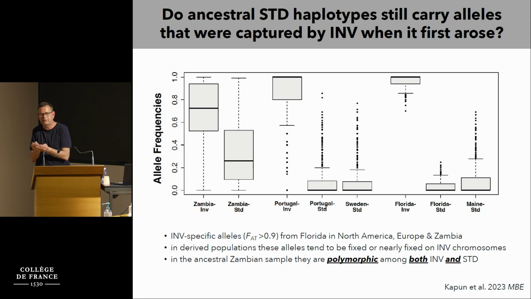What about Zambia, the ancestral range population? So here, interestingly, we see that these inversion-specific alleles are polymorphic and segregating among both inverted and standard chromosomes. And they actually produce a very interesting frequency differential here. So they're at 75% frequency here and roughly 20% frequency here, in the right direction. So these alleles could potentially be alleles that were captured by the inversion. And now when you look at derived populations, they're polarized in this way. But of course, that's no proof, and we're currently further looking into the nature of these alleles. Most of them sit at the breakpoints, but some of them also sit in the center of the inversion.